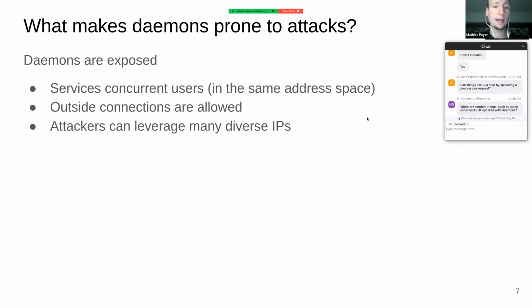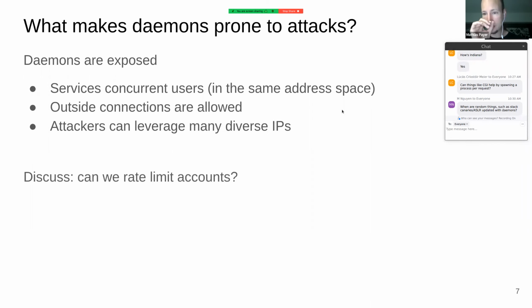And then attackers can leverage many diverse and different IPs, right? So the attack doesn't need to come from one single place, but can come from many different places. Now, in this environment, how would we ensure that an attacker cannot just run tens of thousands of different requests? Rate limiting accounts is incredibly hard.